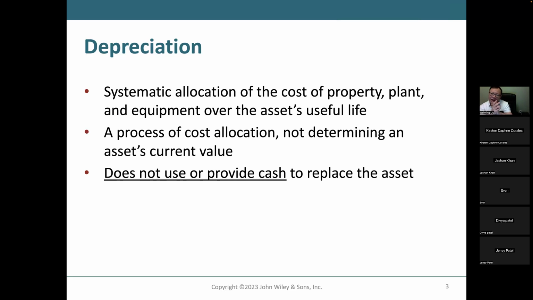So the idea is you have to recognize the cost of using this building. You use the building to generate money, revenue. That revenue does not come without any cost to the building, because the building is decaying. The building is slowly decreasing in value. So that's why you recognize the depreciation. And then you capture the cumulative depreciation.